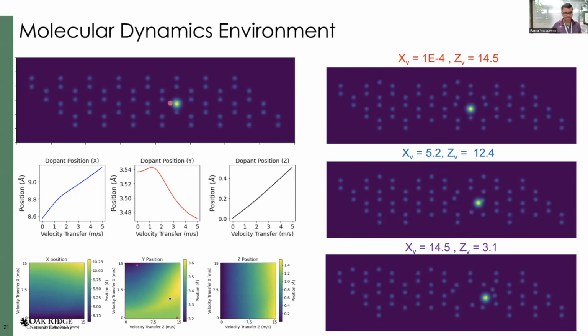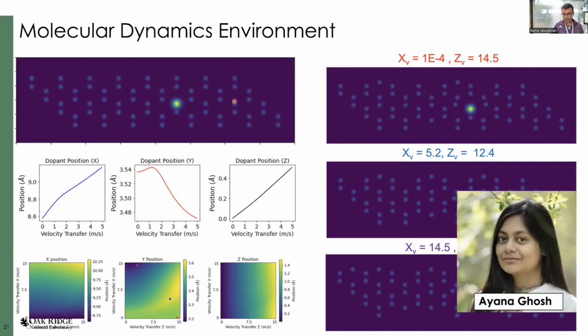in graphene. And so we wanted to see if reinforcement learning, at least in principle, could be utilized for this particular process by trialing it in a molecular dynamics environment. And so we created, with the help of Ayana Ghosh, who you've probably heard of before in these lectures, who helped with performing these simulations, a setup where we place dopants in different positions, and then we can modify the momentum of these dopants by simulating as if there was an electron beam imparting momentum changes to these dopant atoms, right?